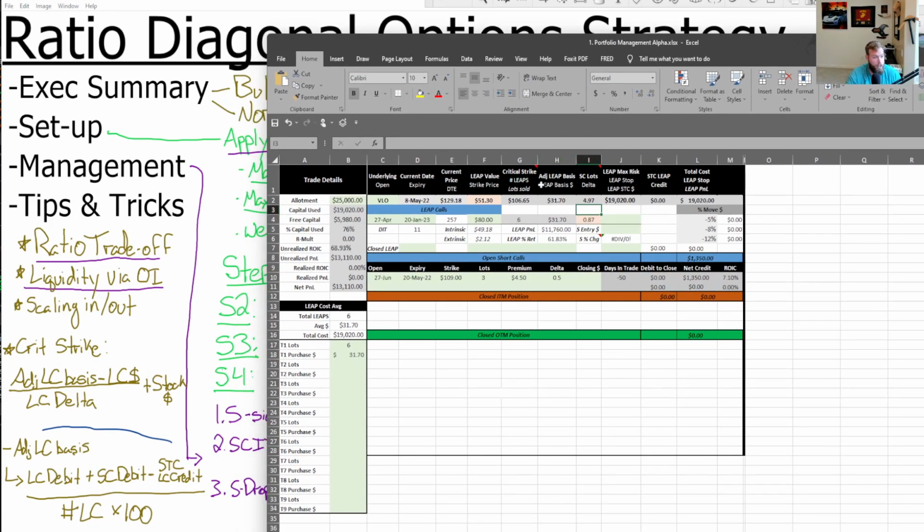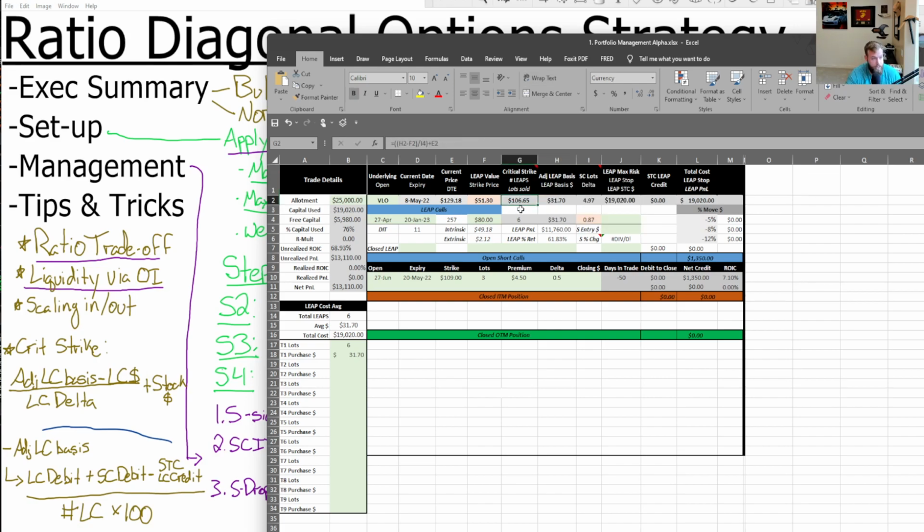So to give you a quick look at what this looks like, based on the current pricing of the trade as I had modeled it, I could sell up to 4.97 short calls against the long before I start adding upside risk. Obviously, you can't sell 4.97 calls, so I round this down. The other thing you'll see over here is the adjusted LEAP basis. So this is the formula as I outlined it over there to figure out the current basis for the long calls. I use LEAPS because a lot of times they are LEAPS, but this is just long calls.